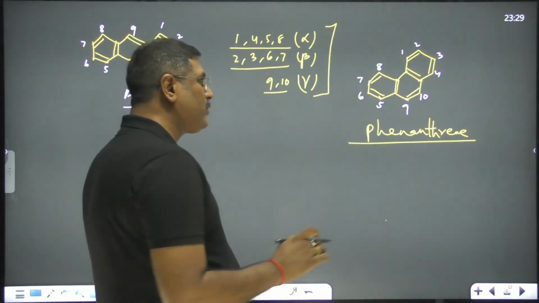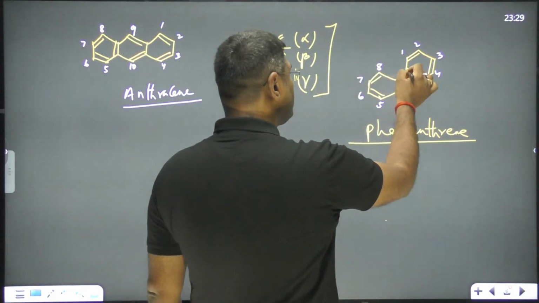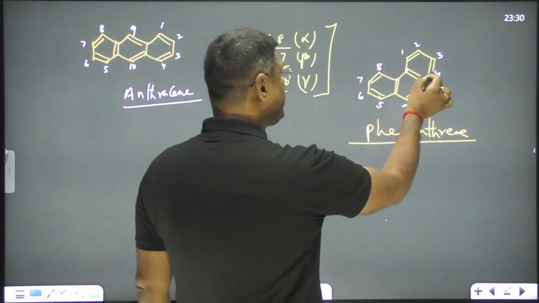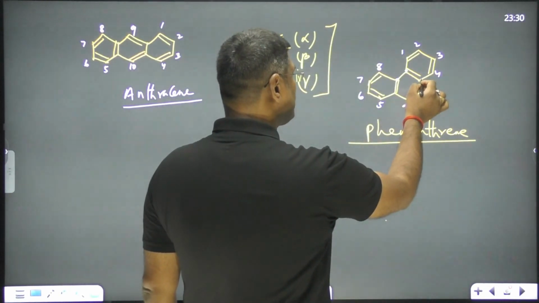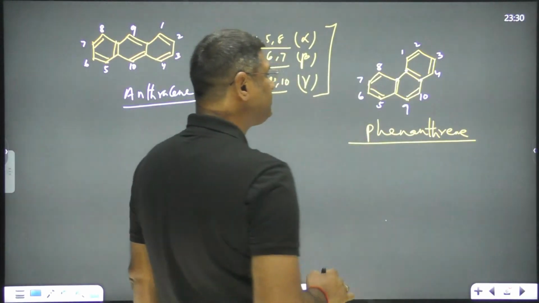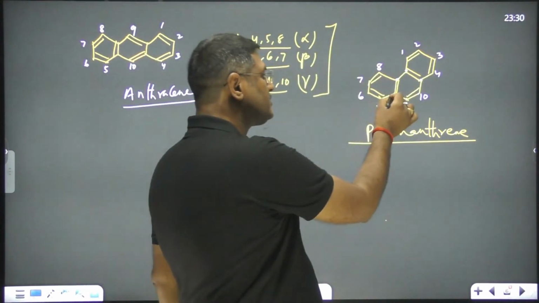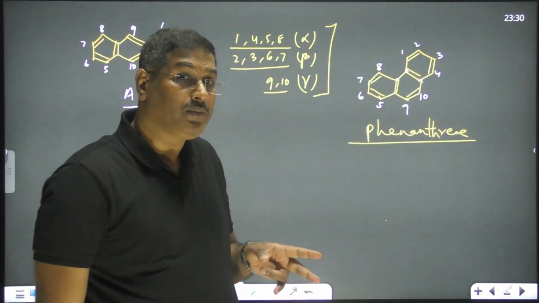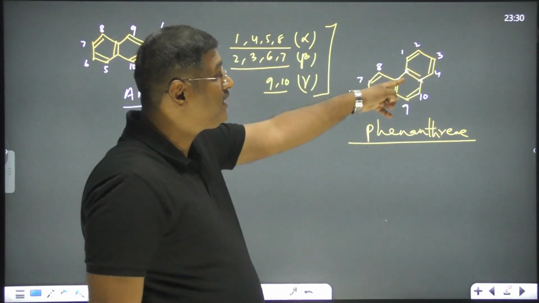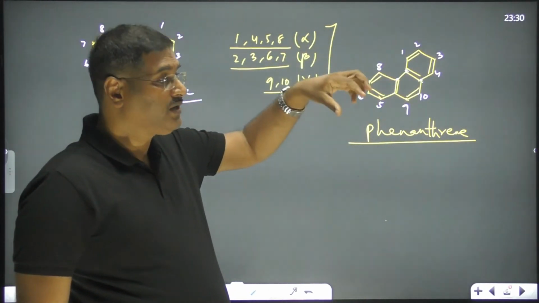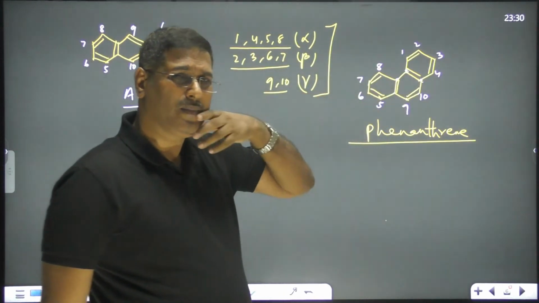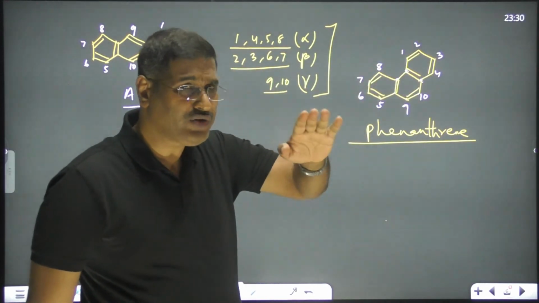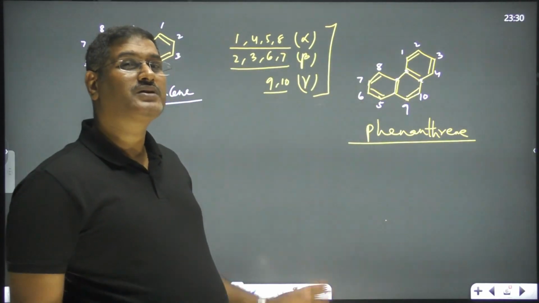So in this case, what we find is that after 1, there is this carbon and that carbon, and then again 8. But when we take the 4th, after the 4th we have this common carbon, but after that we have 10, 9, and then again this carbon comes. So these two places are not symmetrical, because back to back you are getting that common carbon atom there, but in this case we don't have. That's why these two places are not equivalent.